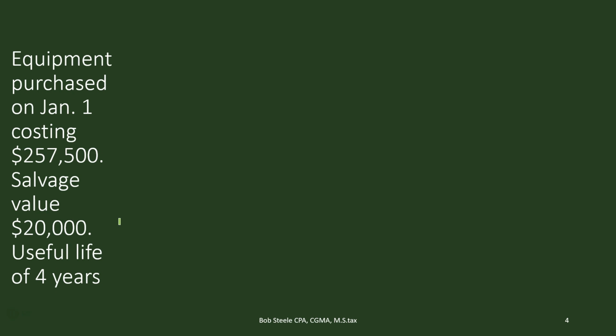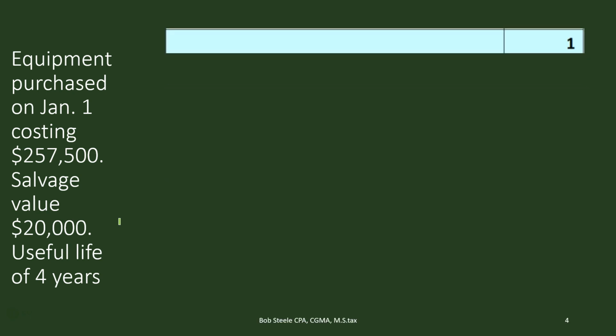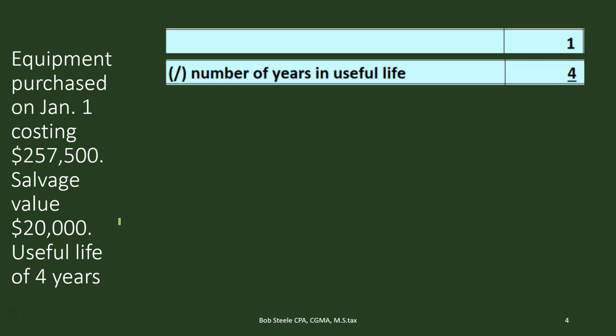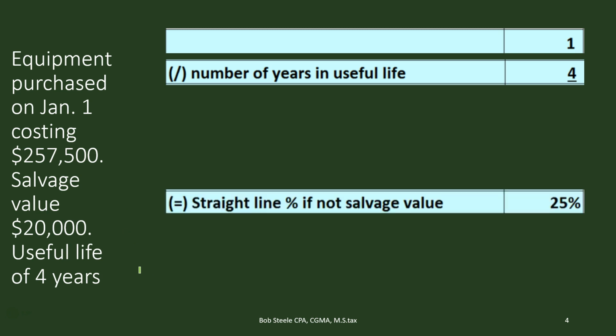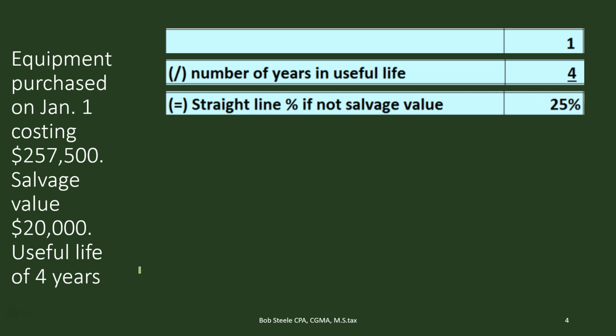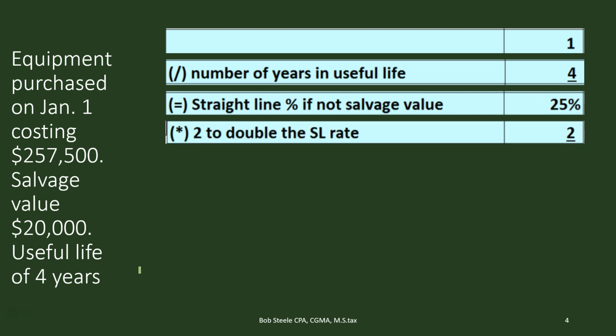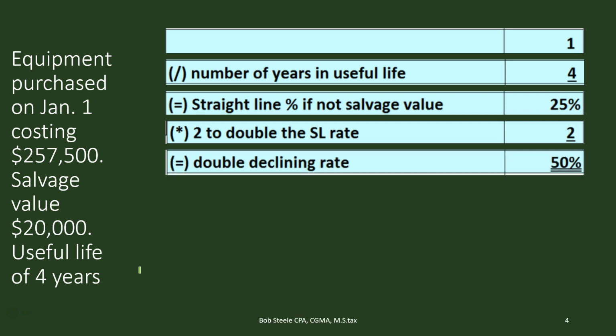All right, so this is another way to calculate that same thing, and obviously a much shorter way. So I want you to see the comparison in the long format to see how we come up with that straight line rate, why it's a straight line rate, and how we double it, of course. The short method is just to take 1 divided by the number of years, which in this case is 4. So if it was a 3-year property, we'd just take 1/3. If it was a 7-year property, we'd take 1/7, and that of course would give us that same 0.25 or percentage 25%. Then we can double it, and we'd come up to our 50%.